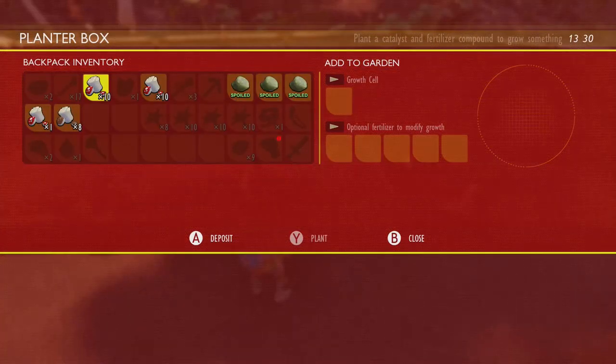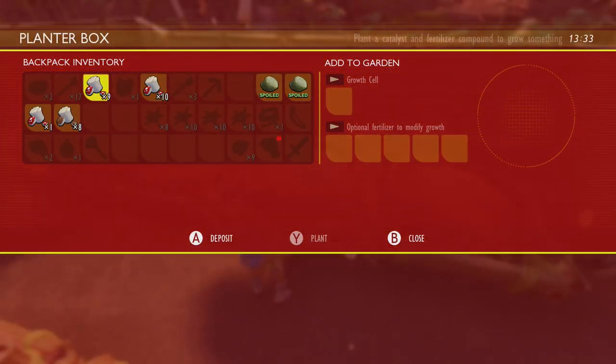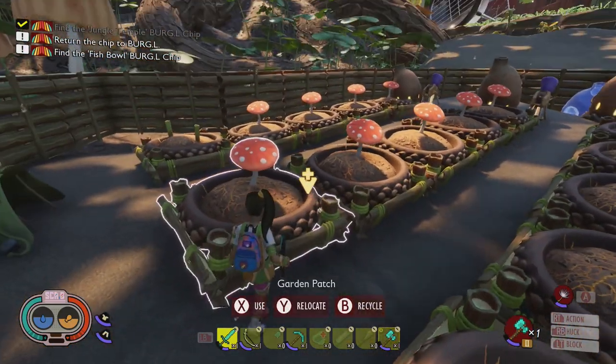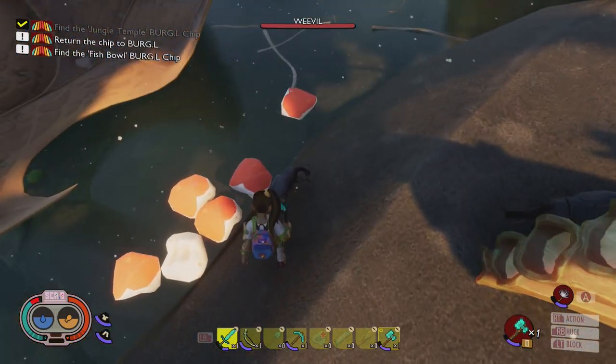Okay, but that's good. Right, let's put it all back in then. So deposit. Yeah, we'll use it up as well. Just grow a little bit quicker. Oh, that one's growing grass, right. Okay, right, that's my mushroom farm grown again. Oh, look at all these pieces I've got.